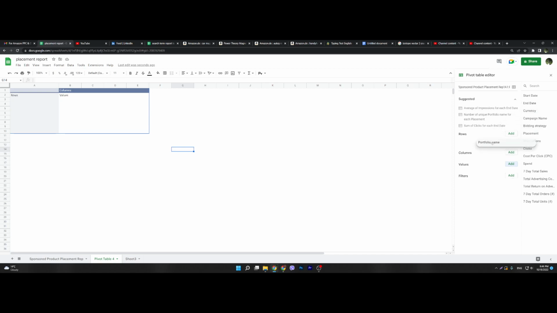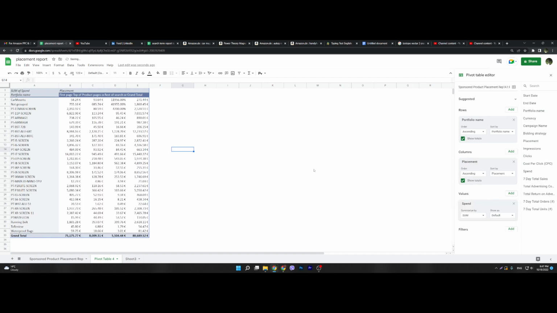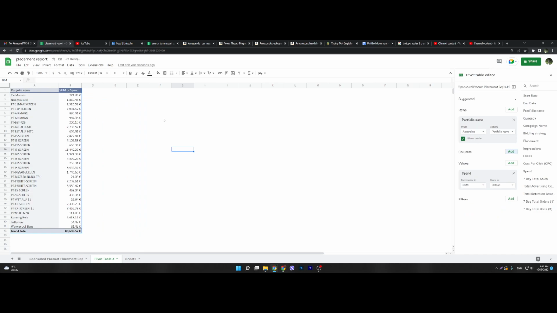So we have portfolio name, then we have placement, and we have spend, right? We don't really need placement at this point. So we will see over here that the highest spend is this portfolio, which is PTI7 screen, and then I will copy this one.